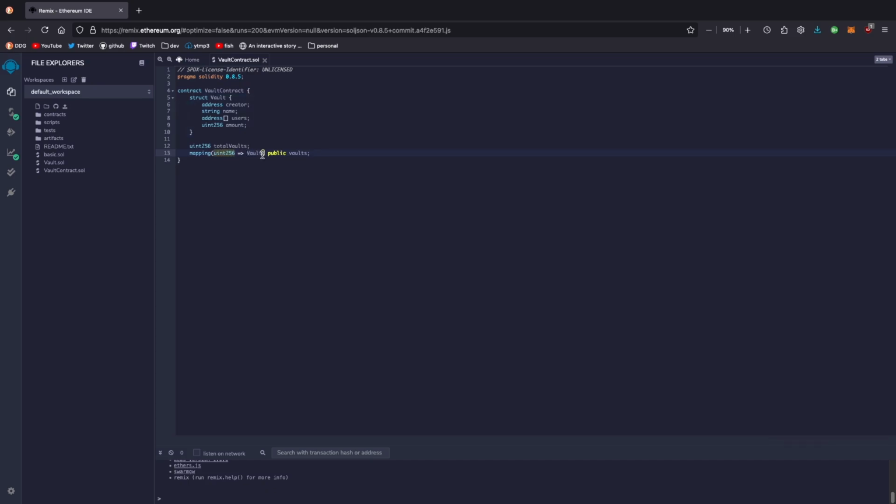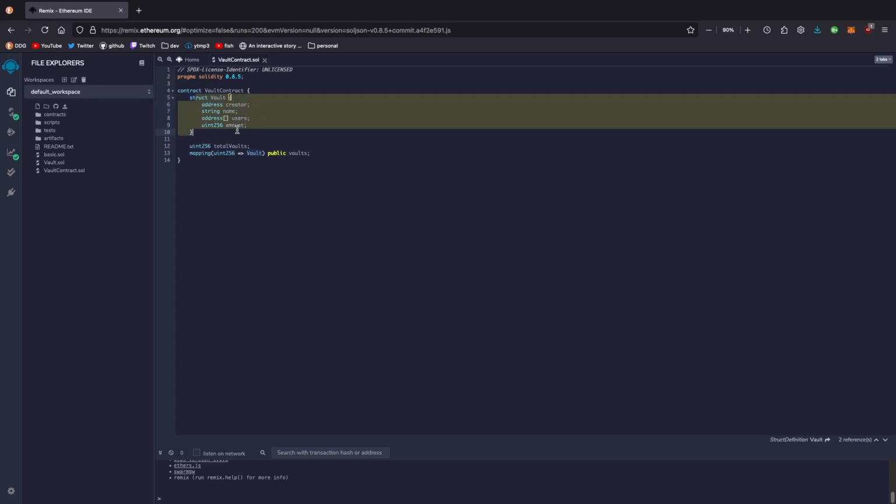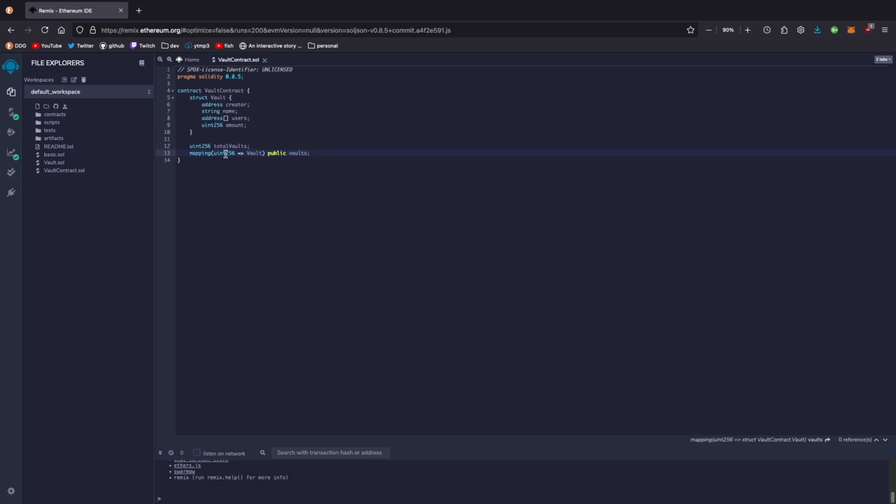You're putting the key into the lock, and it's opening up this container. If you get me. You can use this key with this name, and this can be anything. This could be like storageVault or ourVault, but in this case we're just going to do vaults.